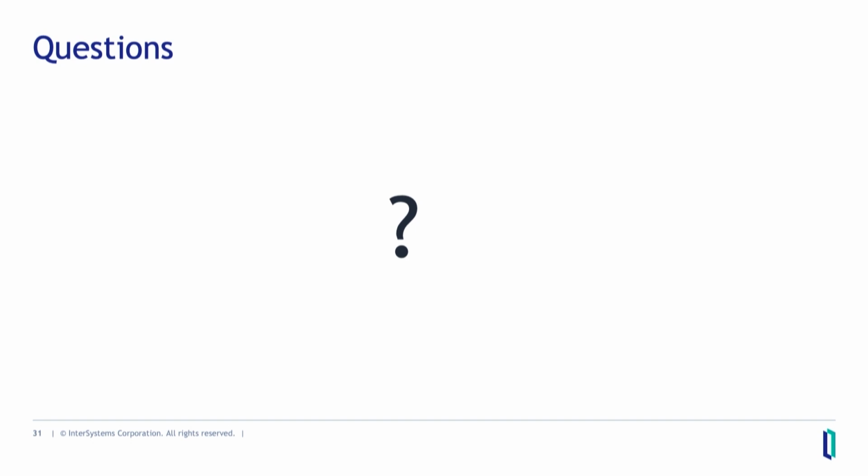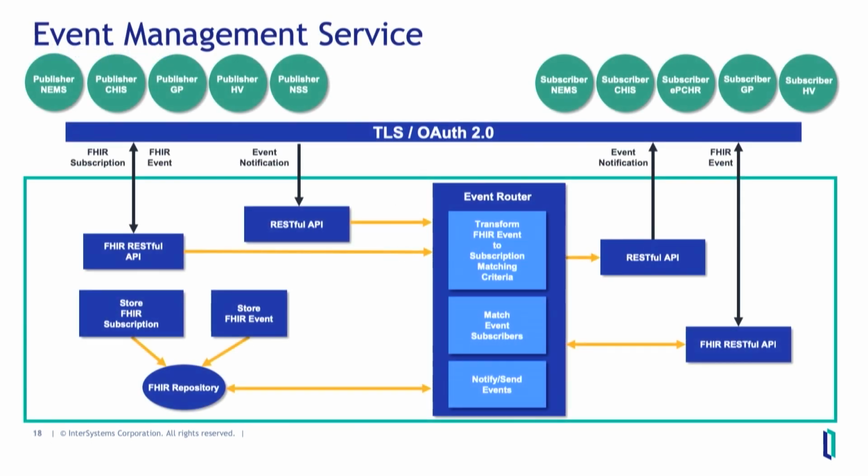What I'd like to do now is take any questions. So your question is you want to have a look at the picture of the diagram. The question is which of these components within the solution involved custom coding and which of these are standard components within HealthShare. So all of these are standard components within HealthShare. There's very little in the way of custom coding or configuration required to construct the solution.